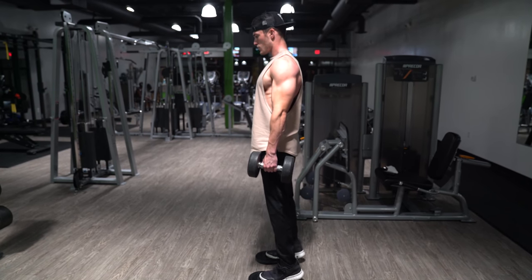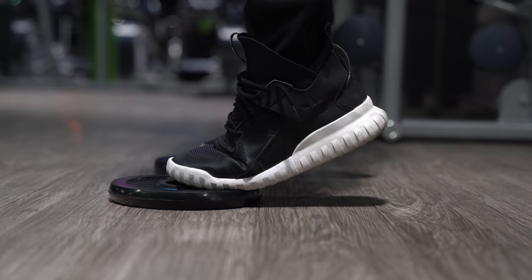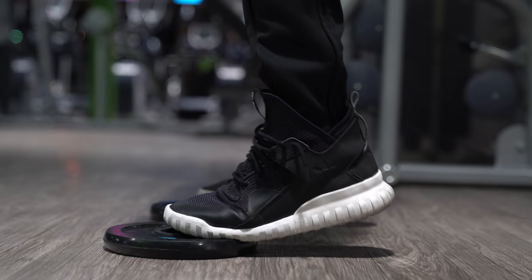Lower yourself a little slower than you exploded up — that has always helped me with my calves. If you want to add a little extra stretch, if you're at a gym or at home and you have something about a half inch to an inch tall, you can put your toes on it. By going down into the eccentric on something elevated, you're going to get a better stretch in your calf which allows for a more full range of motion and a better contraction. Adding that little plate does help a lot, but standing calf raises without it is still better than nothing and will help you develop your lower leg muscles.